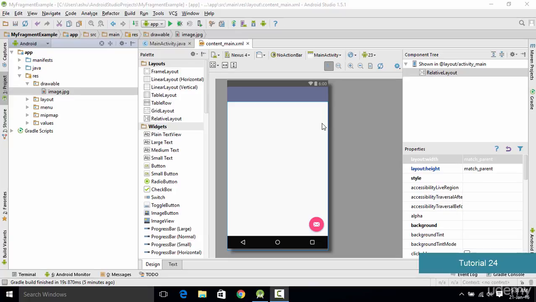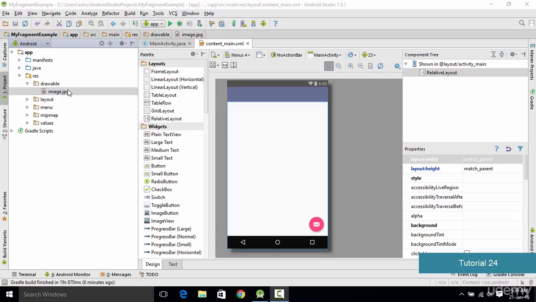Hello and welcome to this tutorial, and in this tutorial we'll be finally learning how we could create fragments and how we could add them onto the activity screen. So in the previous tutorial what we have done is that we have imported an image into our Android project, and importing an image into Android is extremely simple. The only thing which you need to take care of is that you import the image into this drawable folder, and that is because each and every image which we are going to use is going to be contained in the drawable folder. So now in this tutorial we'll be learning how to create the fragments.